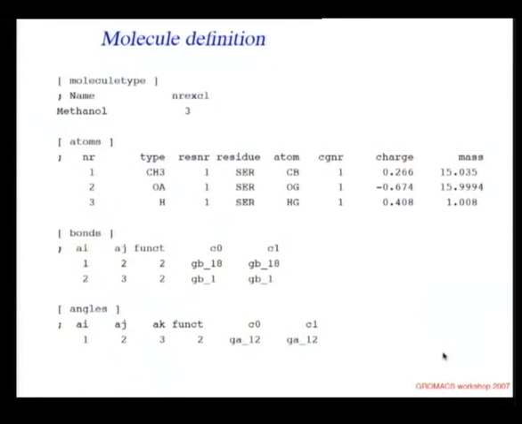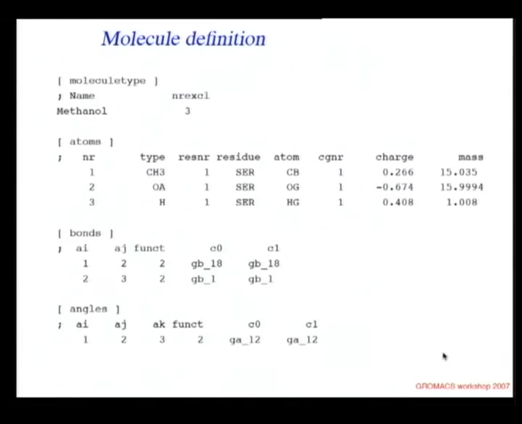Then there's the residue name, which is also only for selecting things, doesn't have influence on the computation. The atom name, also only for selection. Then there's the charge group number, which refers to in which charge groups these atoms are, which Eric has mentioned. I'll mention that later as well. Then there's the charge of the atom and the mass of the atom. So these are defined now for all the 3 atoms.